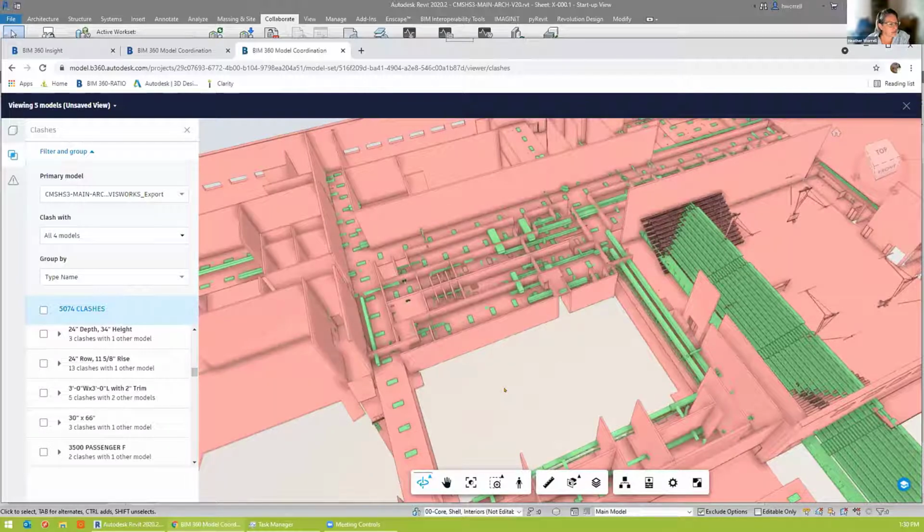So we haven't started to get too much into this portion. Our MEP engineer is doing all that, but we will be shortly on the Ratio side. But I really wanted to get Gautham on the line so he can talk about what he's doing on the Navisworks side within BIM 360 to help run meetings and create issues. So I'm going to stop share and hand it over to him. All right, I'm going to push my screen here.